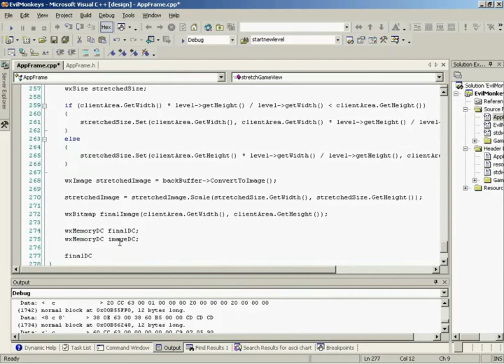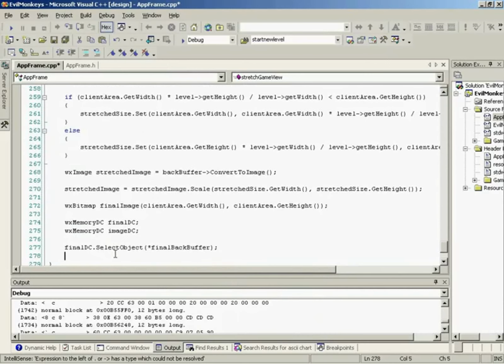For the final DC, we're going to select an object, which is our final back buffer, because that's where we want to put the final image, right? And for our image, we want the stretched image now, don't we? So we'll say image DC dot select object, and then we want our stretched image. So let's just take stretched image.